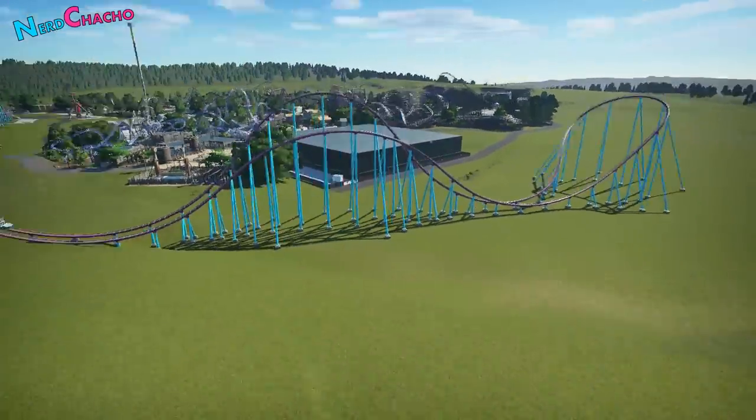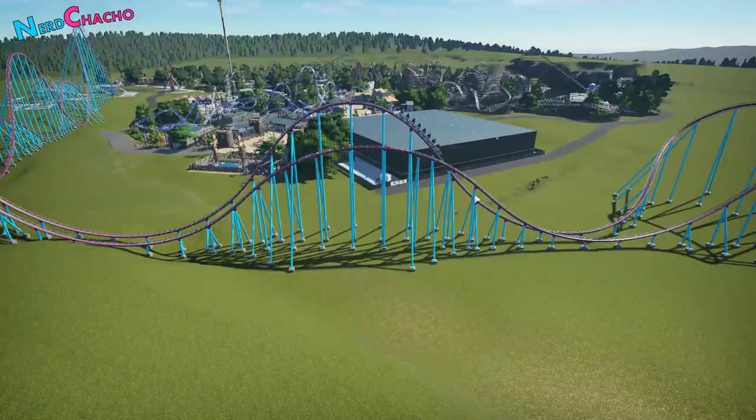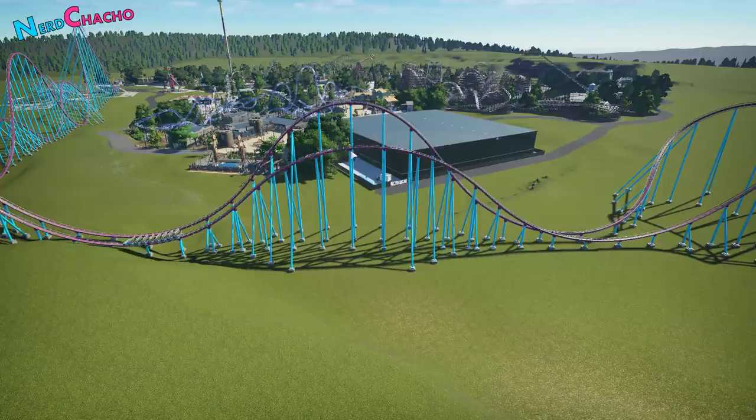And then we come into a drawn out airtime hill. Whereas this one is a bit more almost ejectory, this one is definitely more floatery. And I wanted this to be the same width as this one, but a smaller height, because you get so much better forces and everything. And again, it's only taken at 35 miles an hour or so. And you can see this is how much momentum the train loses between here and here.